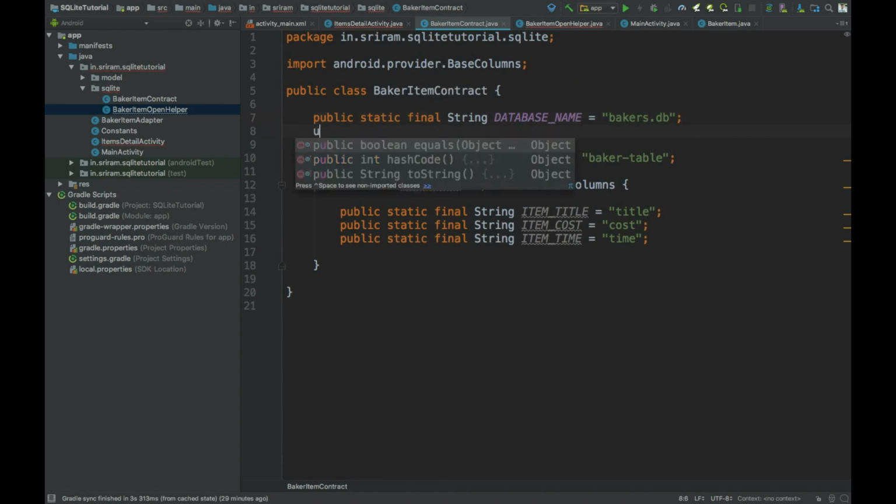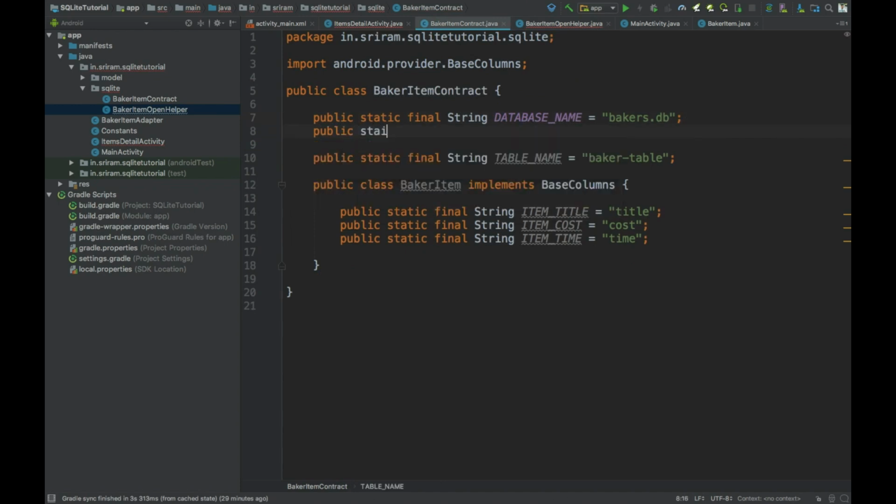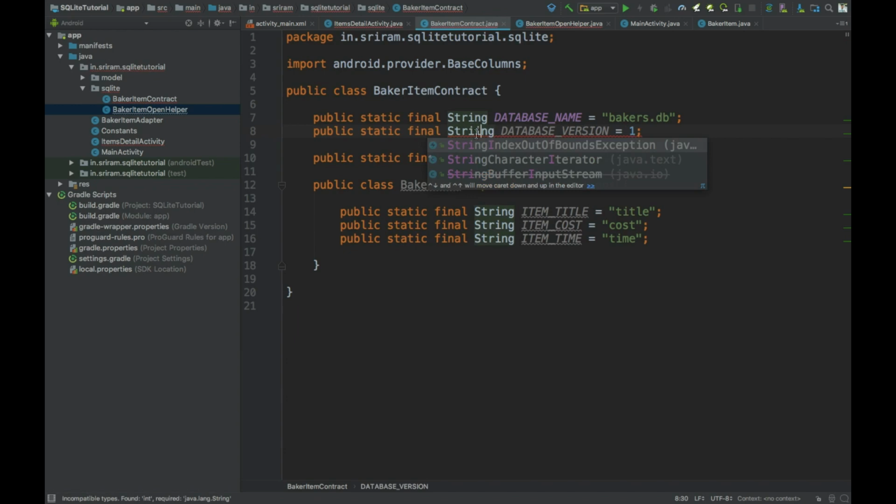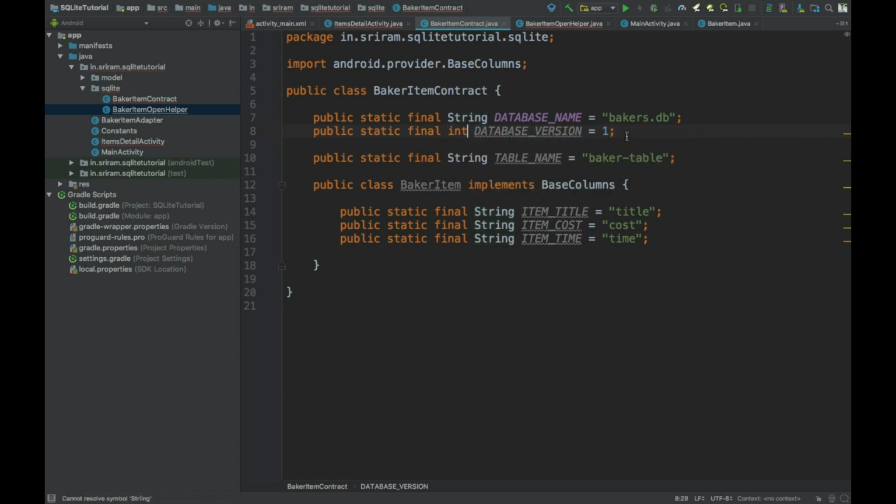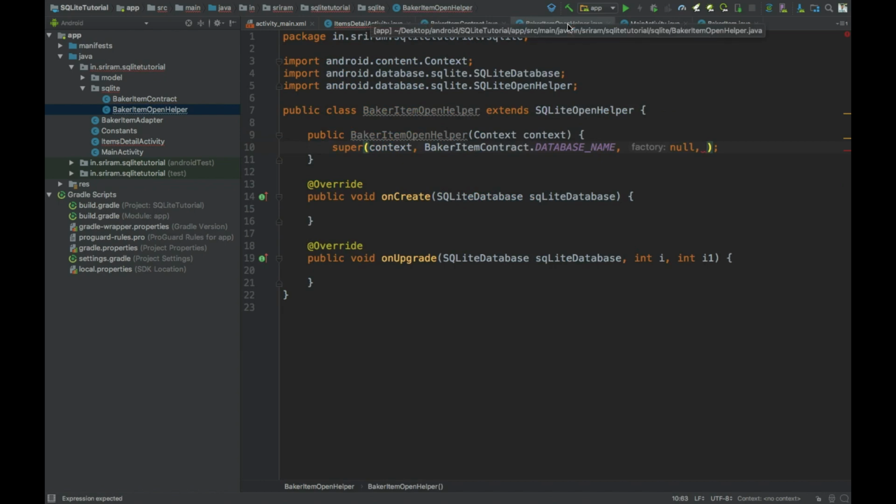So I'm gonna have public static final string database version equal to 1. Sorry, this is an integer, right? So instead of string, it's going to be an integer. When you start coding, your database version will be 1.